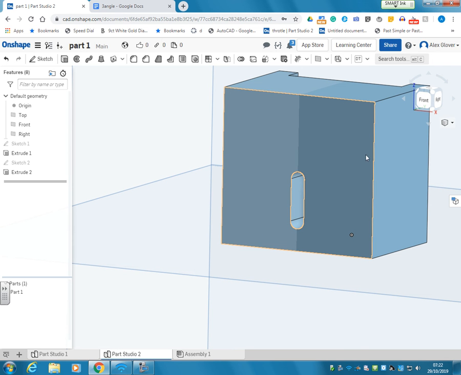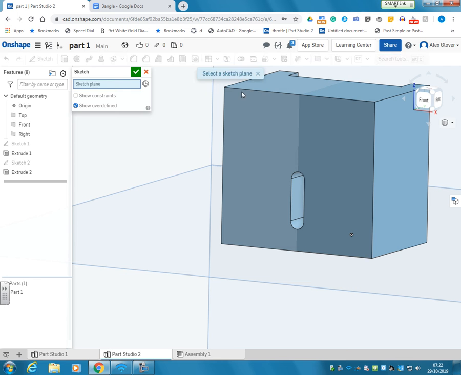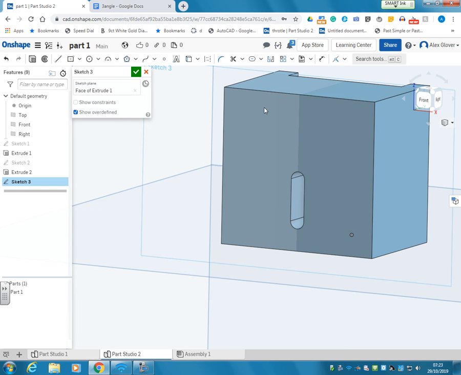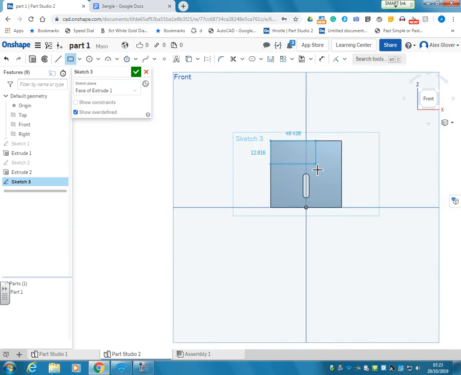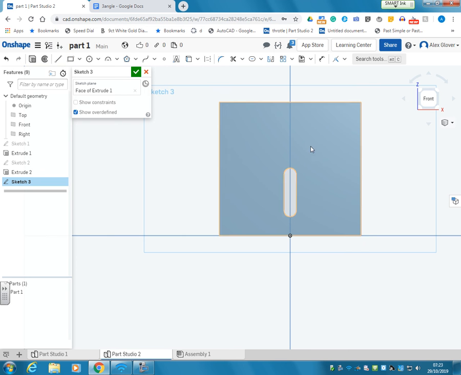So first one is to remove these bits up here. So sketch on the front. This won't be going through all, so we couldn't do it with the last draw. So it's going to be a corner because it's going from a corner. Actually we can't use a square on this one, but what I think I'll do is draw a line straight across.